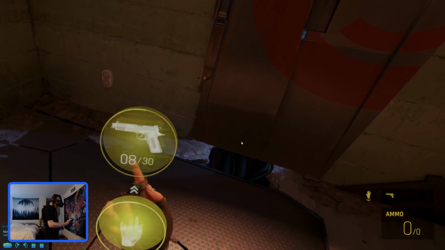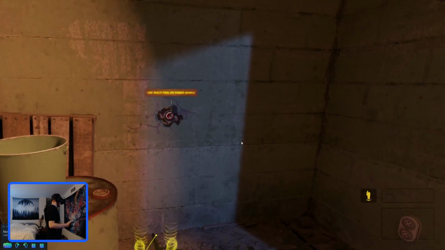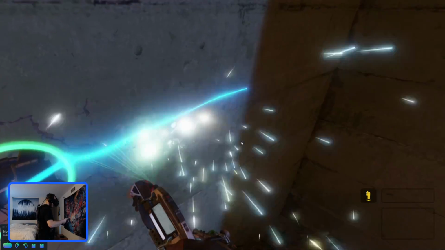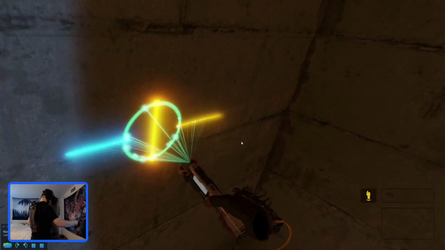Multi-tool. So you press the button on the controller, it's a tool with multiple functions. Back to it. You use this multi-tool. So I trace along the path of the circuitry in the walls.